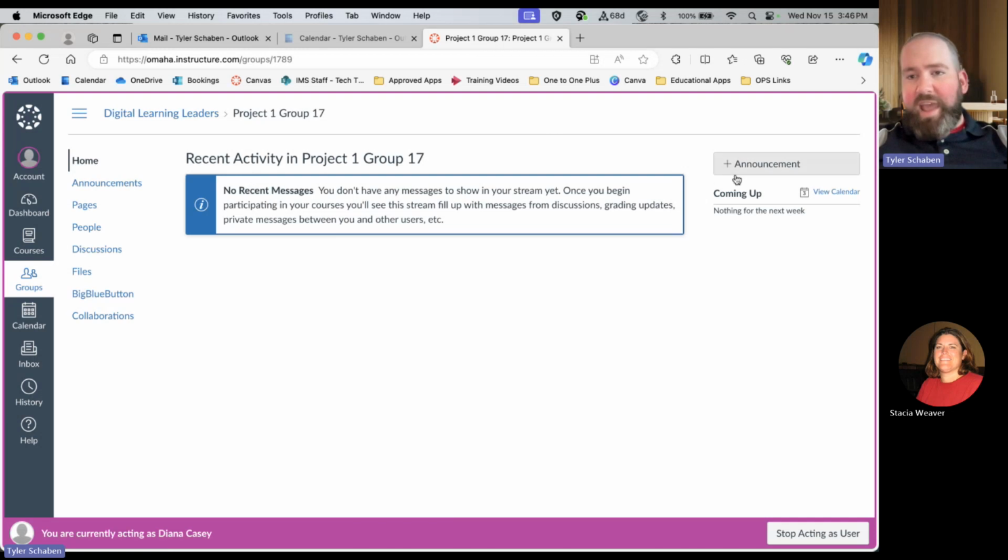So as you'll notice, they have the announcement button so they can post announcements to one another. And this could be really great, especially in high schools and middle schools where students might be working on a project for a class or something, and you can give them this area here in Canvas that they have access to where they can communicate with one another. And all that communication is saved in our OPS system and you can see all of it. So it's really nice for that. So they can make announcements to one another.